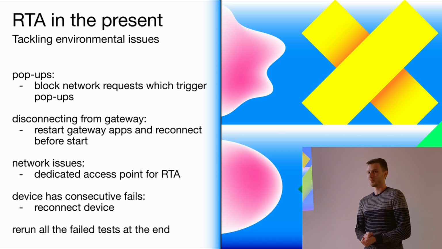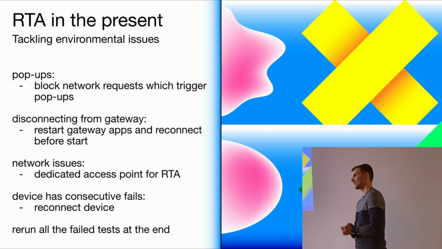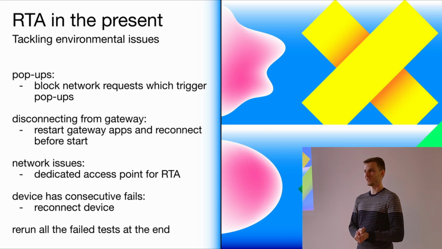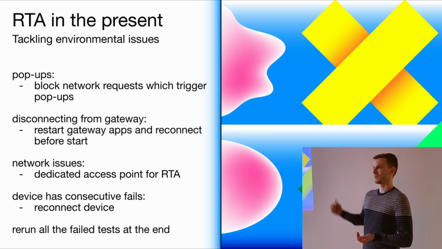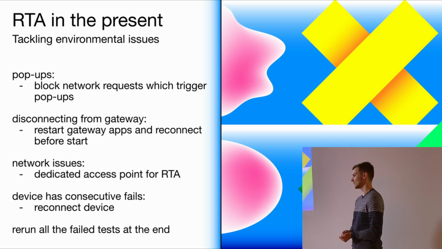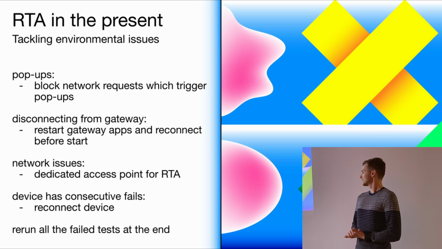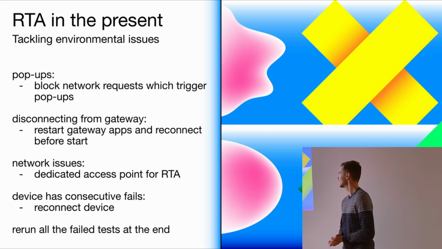So for pop-ups, we had something like this. What we do is check the network traffic and the potential network requests that trigger a pop-up, and we try to block them. It's always the same, and you just have to block new network requests. So each time something appears, we try to block every request that could potentially bring the pop-up. So yeah, in the last few months, I don't think we had any pop-up, so success in this thing.